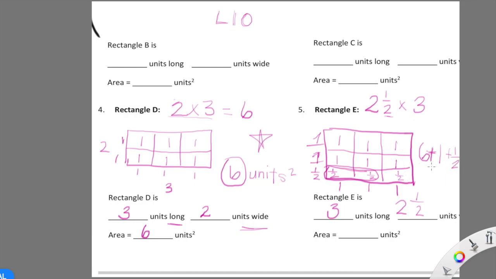So what we have inside of this rectangle, we have 6 plus 1. We can simplify that to 7, and 1/2. 2.5 times 3 is 7 1/2 units squared. I'm running out of room, so I'll just use this unit squared. The area of this rectangle, as we just used the tiling method to calculate, is 7 1/2 units squared. I hope this is making some sense. I know this looks a little different, and please know we are going to work on it tomorrow. But let's check out a couple of more examples here, guys.